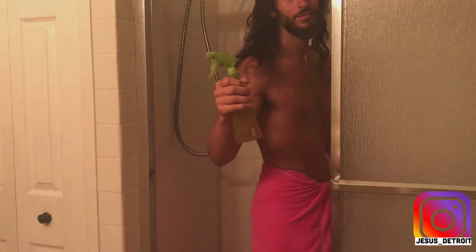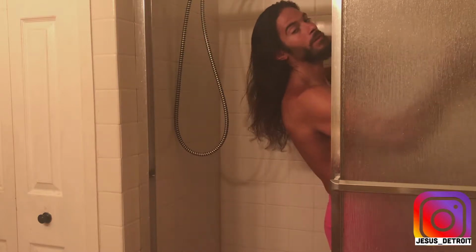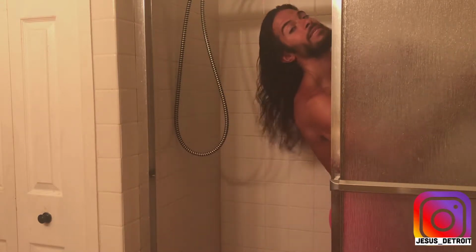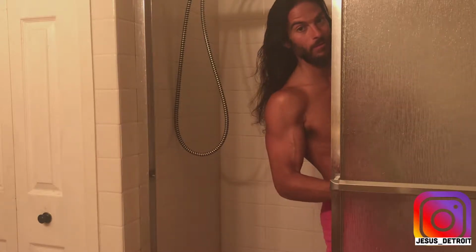Alright, now for the fun part. I'm gonna start with my mix here. This is the apple cider vinegar with green tea. What you want to do is make sure you rake out your hair first, that's the key to it. Make sure you comb your hair before you even start the whole process. It just makes things a lot easier. Now, what you gotta do is you just spray it in your hair. You want to really let it get in the scalp, because that's what this is really all about. It's about the scalp detoxifying and just giving yourself the foundation to really absorb all the nutrients of the hair mask that we're going to put on. So this is the key.